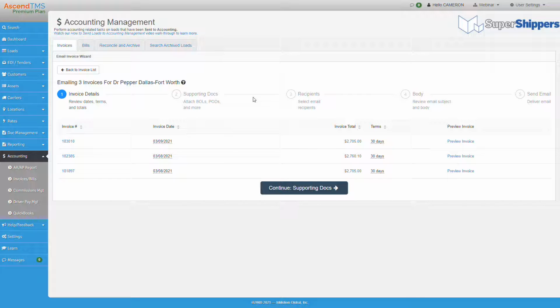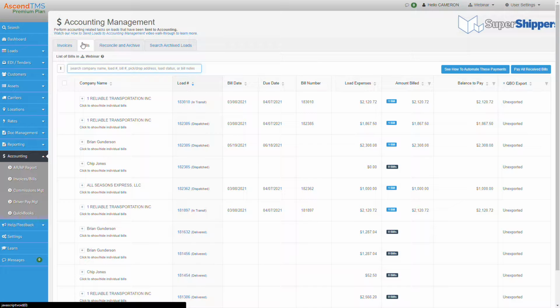When you click email invoices, you'll be able to see that it actually breaks it down by customer. So even though I had 4 invoices selected, I only have 3 being shown right now. So that means I'll go through the steps and the processes for these 3 invoices for that customer, and then I'll go through the next set of invoices, or invoice in this example. Bills will work exactly the same way, well, similarly, because it's a bill, not an invoice, as your invoices.